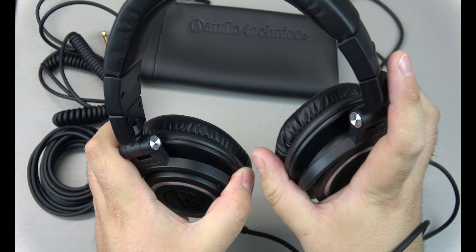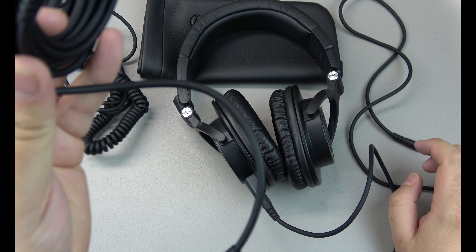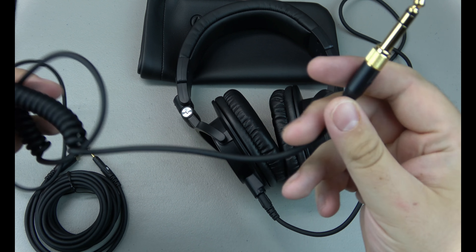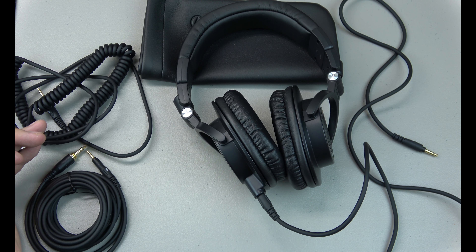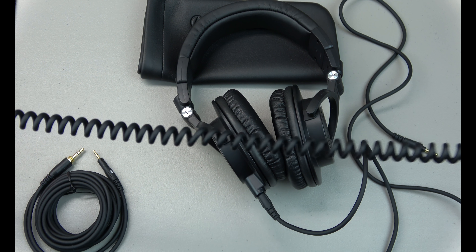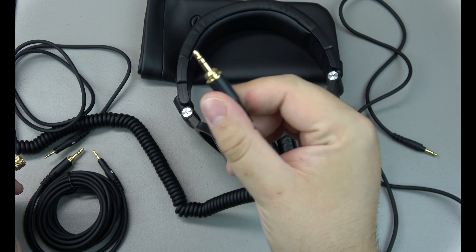A lot of over-ear headphones don't even do this anymore, so that's great. It comes with extra cables — this is an extra long one, and then this more professional plug for amplifiers or studio mixing, because these are studio monitors meant for the studio. Because they're so high quality for studio work, they work fantastic for personal use as well. Great for if you have to travel on the bus and you don't want to hear everybody around you. You may think at first there isn't enough bass, but what you're really hearing is everything — parts of songs you didn't realize were there, because other headphones compensate by just blasting you with bass. If you somehow damage all your cords, this one actually screws off and can fit right into your regular cell phone headphone jack.